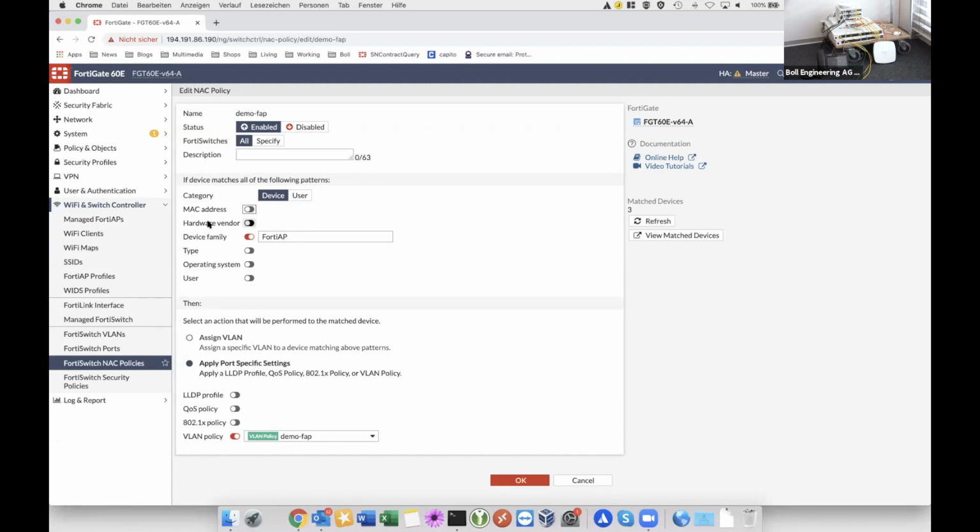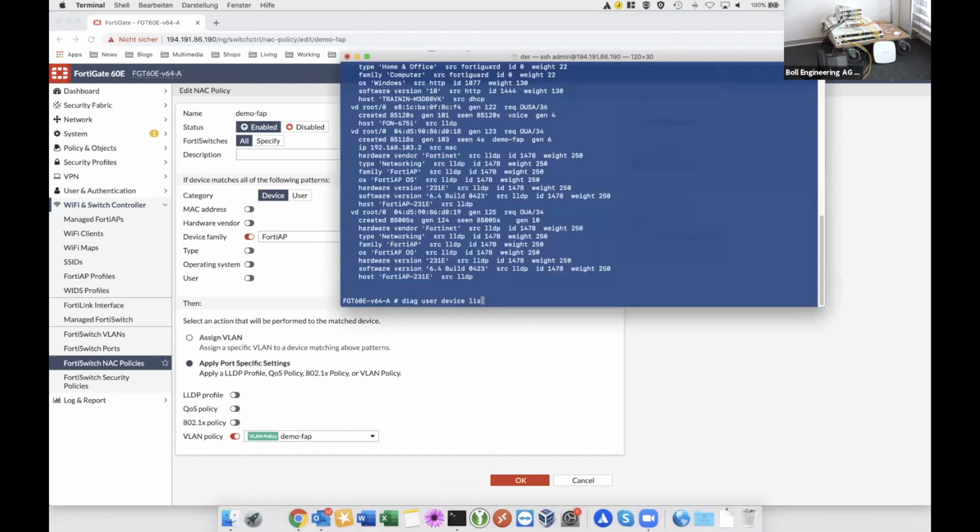If you don't do that, what will happen? The device will go to the onboarding network as we defined before. And as soon as the FortiGate has detected this device, the VLAN will be reassigned based upon the configuration here. And also here we see that the feature is still in an early phase, because you just can't configure some of those features in the GUI. So at the moment, those you have to define in the CLI. But once you know the commands, it's really easy.